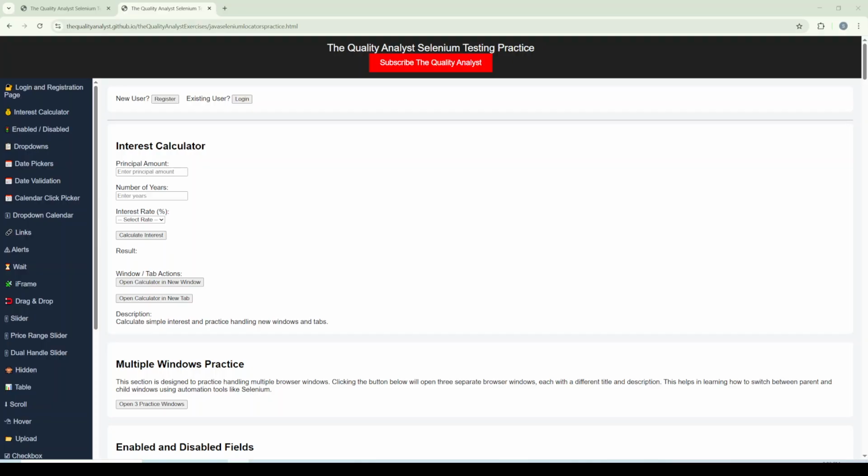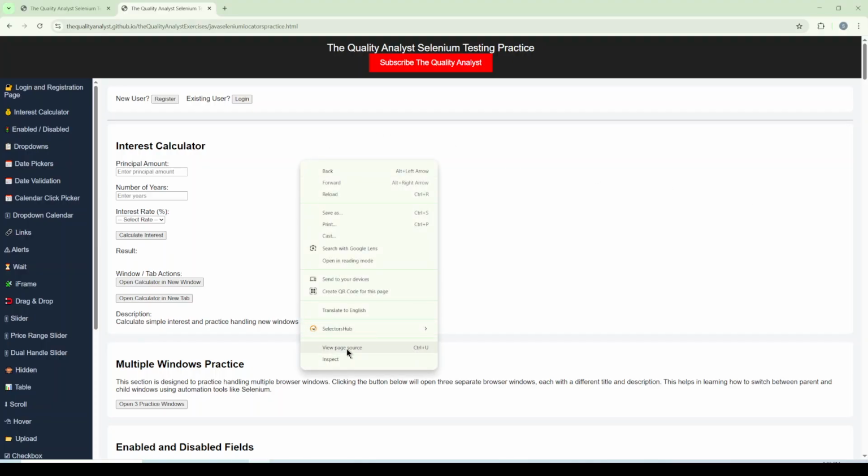So in HTML, everything you see on a web page is built using tags. A tag defines what type of element something is. So for example, input tag, that is the input field. Then button tag, that is for buttons. Div tag for containers, and anchor tag for anchor or link. Okay, so today we are focusing on the anchor tag. So let's see some examples from our practice page.